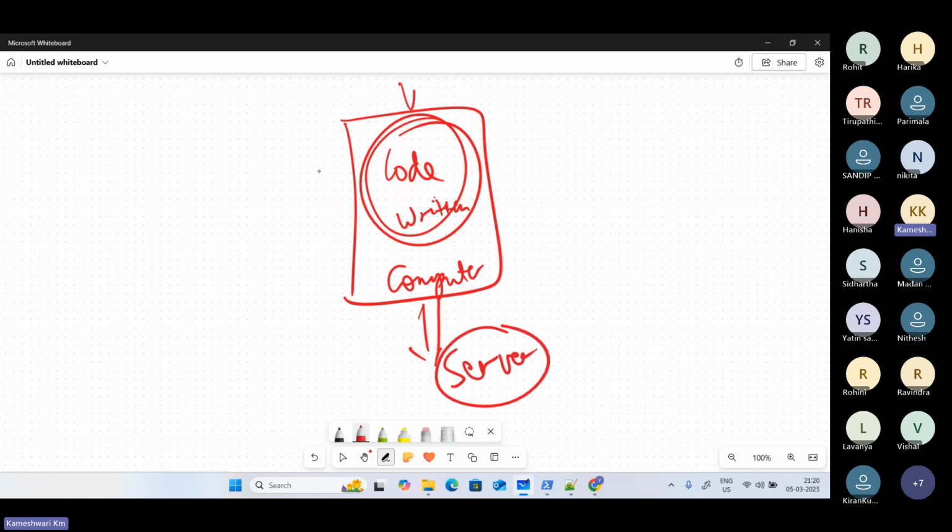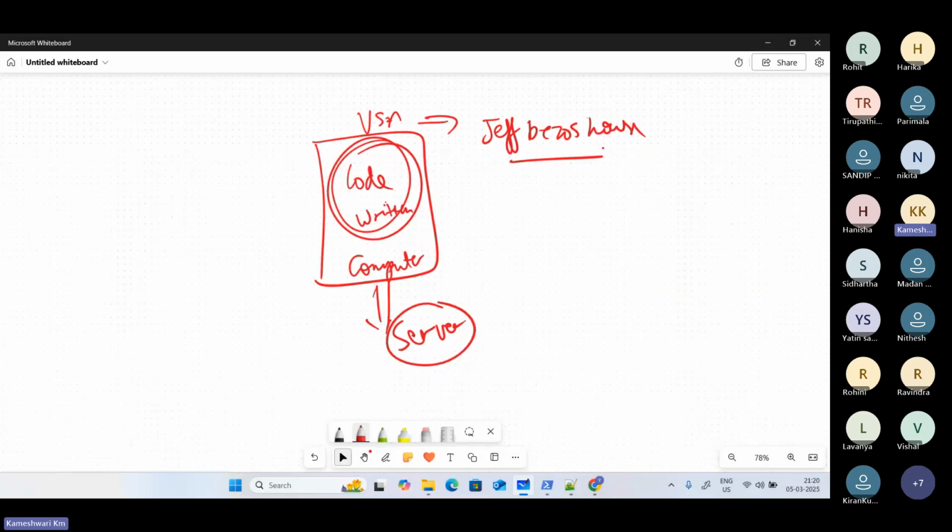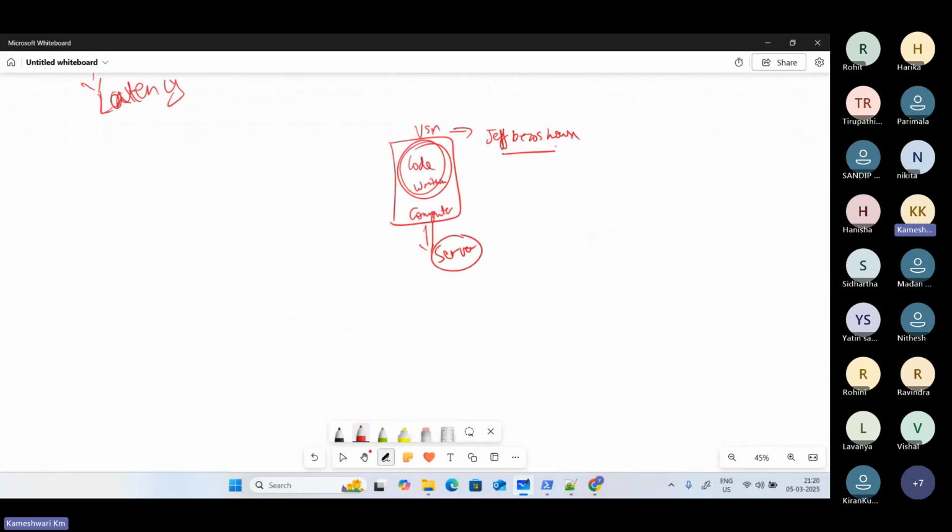Let's say this computer is in US, and let's say it is at Jeff Bezos' house, because Amazon was founded by Jeff Bezos, right? Let's assume it is in his house. Whoever has written the code has kept it in that computer, and everybody is accessing that application, which is in his house, from multiple locations. Let's say there is a person from India who is accessing it, a person from US, from UK, etc. Now how do we access? Using, let's say, Google Chrome or Internet Explorer, whatever browser we are using.